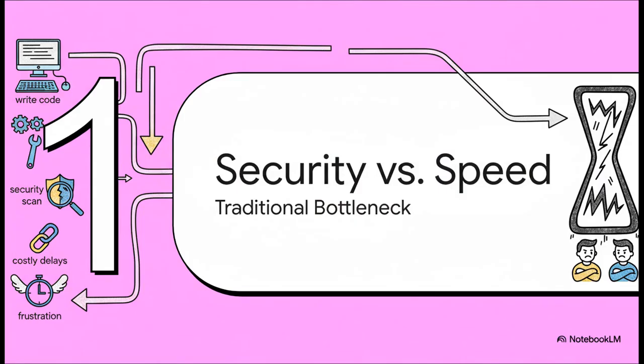You see, for years, the old way of doing things was the standard. You'd write all your code, you'd build the app, and only at the very end, right before you ship it, the security team would swoop in and scan it. Finding a problem that late in the game means huge delays, angry developers, just a ton of friction. It's a system that's basically designed to be a bottleneck.